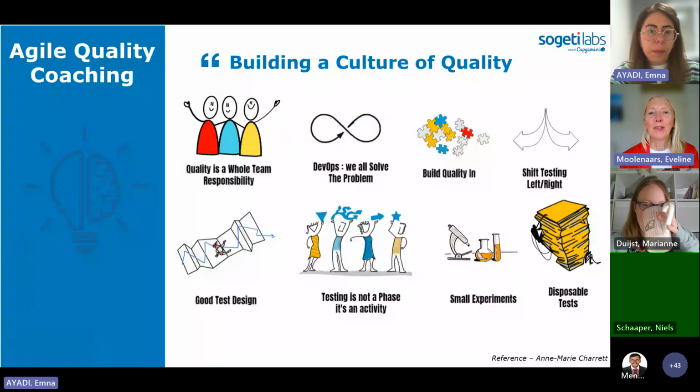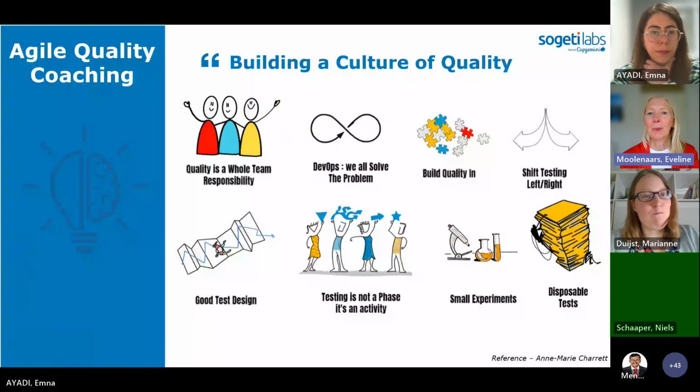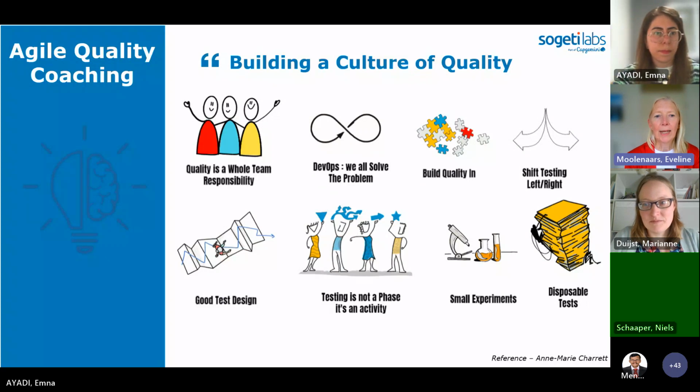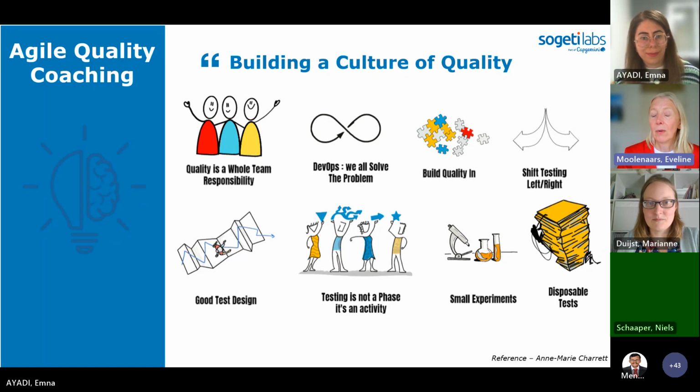Exactly. So when we talk about challenges, it helps me really to think about the culture of quality. And culture, that's a way of thinking. These 8 points can really help in that regard, and I'll go through them in a short way. The first point is, of course, quality is a whole team responsibility. We've tackled that before. Next one is DevOps, that we all solve the problem. I mean, it's not them and we, but it's together. Some of the points there were like, okay, we've got different teams, but how do we arrange the overall quality? That's also part of this point.